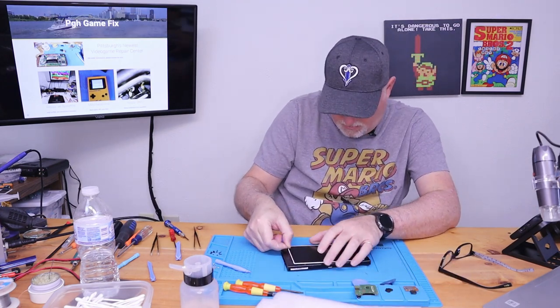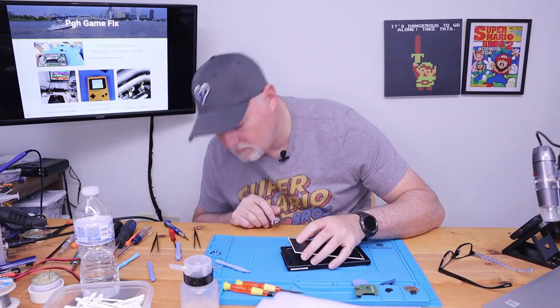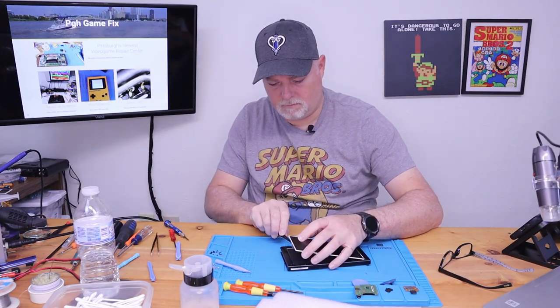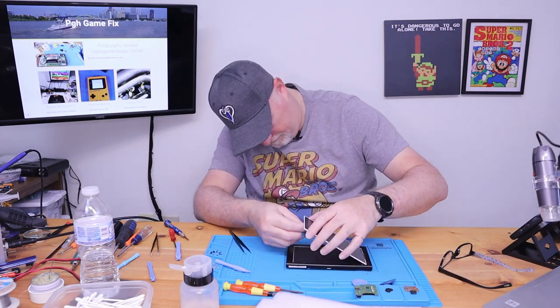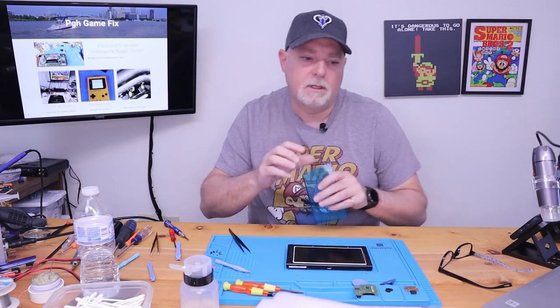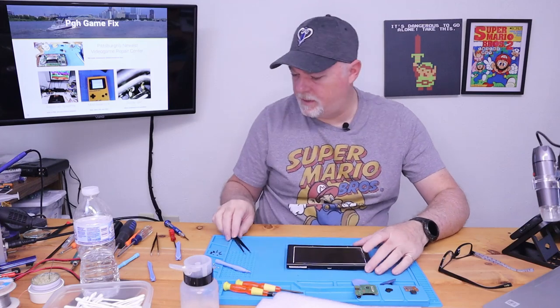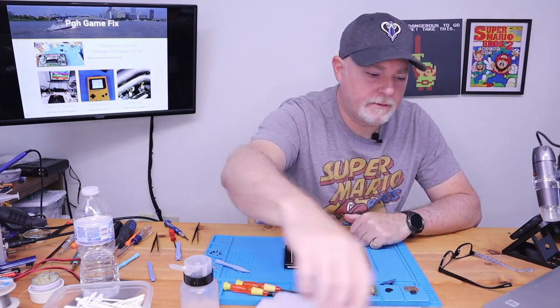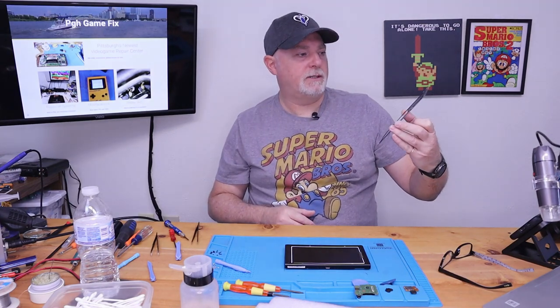Actually, it looks like there's something in the back of this one. Okay. Because of the way the ribbon's folded over from this edge, you can safely pick it up. Make sure there's no dust on there. Get our digitizer. Make sure we didn't put any dust on the back side of it.